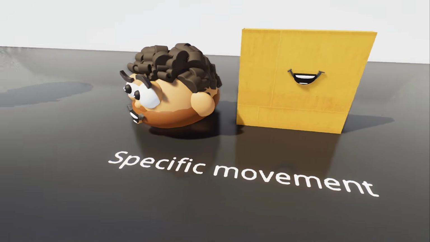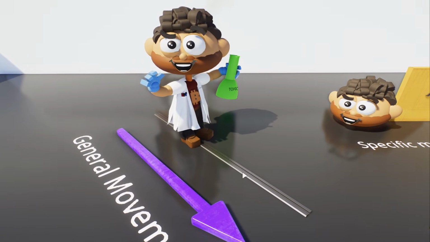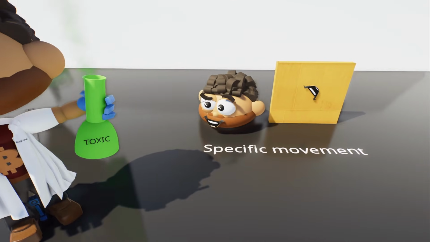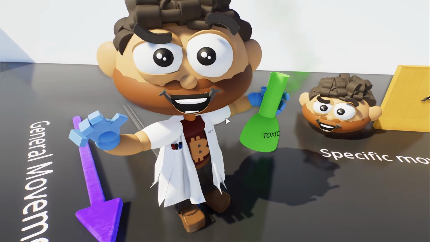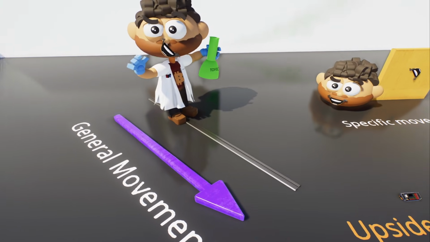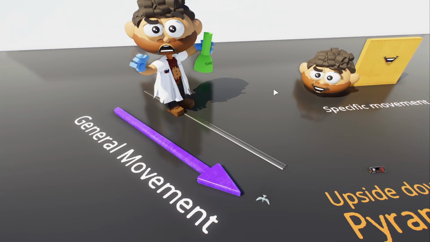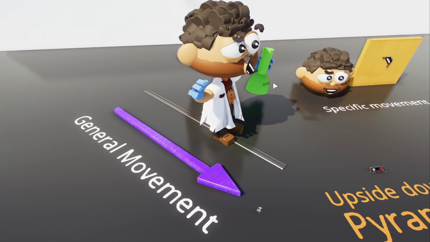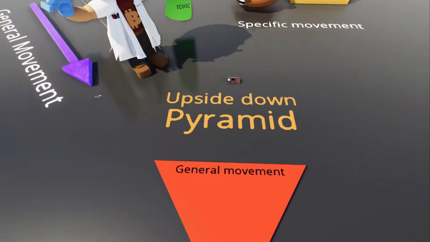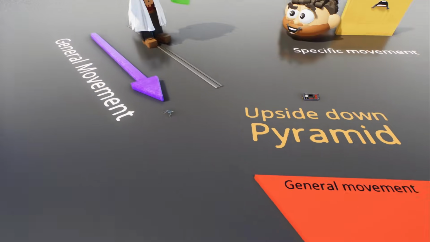So after you've placed down your general movement piece, you're going to build your character on top of this movement piece, and then you're going to build your specific movements on top of your general character. And that way you don't get confused with, oh, what animation piece am I going to build on what animation piece. When we later on talk about stacking animation pieces, this becomes a lot clearer if you use this method, a general movement towards specific movement.